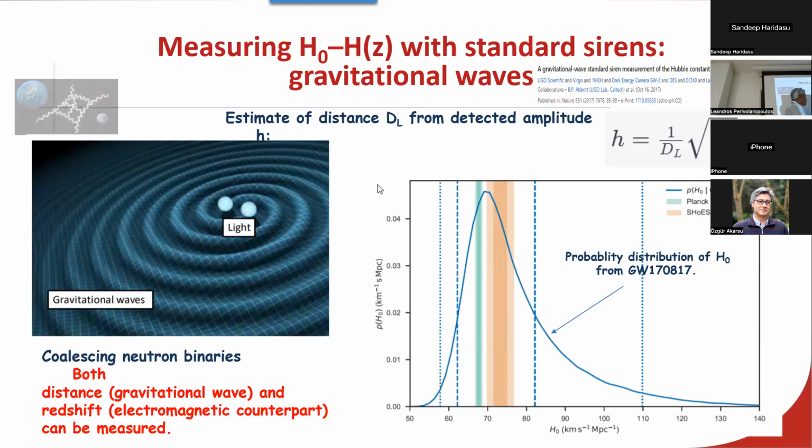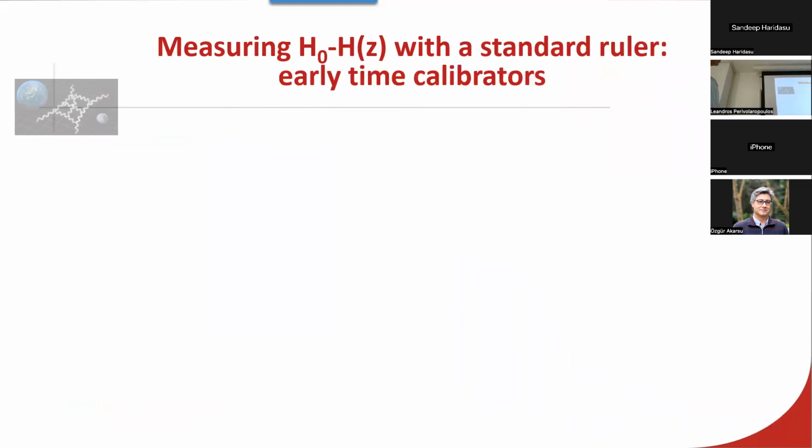Here's a somewhat old example of this measurement. Now there have been more accurate measurements, but still they're not competitive. So this is the local measurement of Riess et al. with the Cepheids. This is the CMB measurement. And this is the measurement that was made with standard sirens, for which we had information about both the redshift and the distance. And we see there is a huge error, a huge uncertainty, but potentially in the future this may change if we find more standard sirens. So this is another way to measure the Hubble constant.